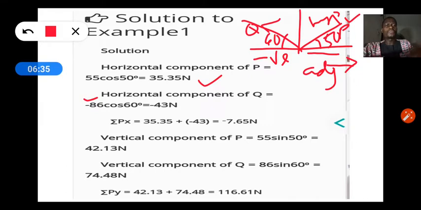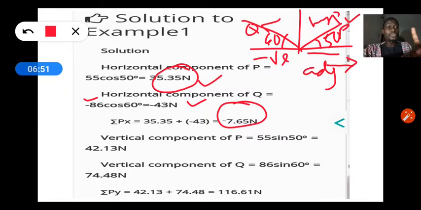So of course, if you multiply, I have minus 43. That's this answer here. So I'm going to sum up all I have in my horizontal component. This is horizontal component. This value is also horizontal component. That's why we have summation. We want to add. Okay, this is horizontal component rather. This is the final answer.